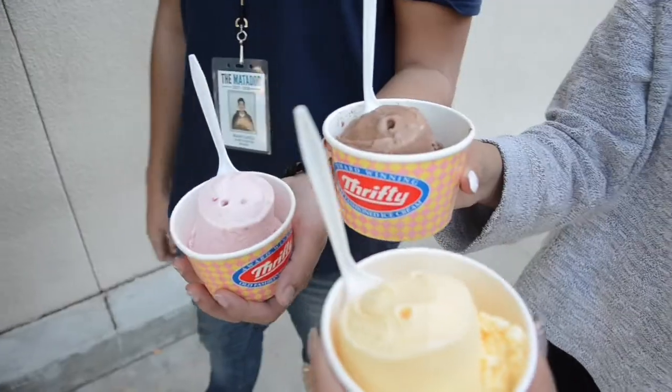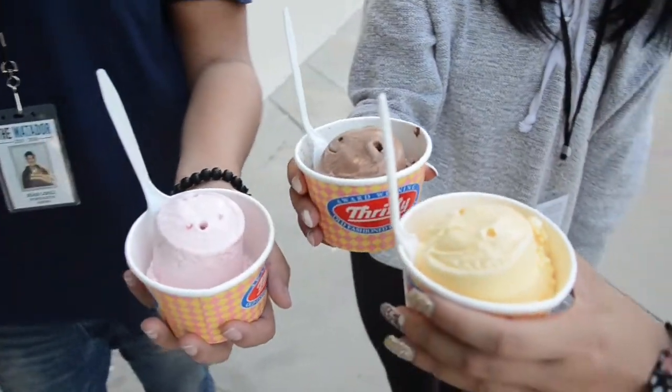For the chocolate, it tastes kind of like medicine. The aftertaste — no, it tastes like medicine. The strawberry flavored ice cream did taste like medicine. The quality was terrible — it was icy. There were icicles on my ice cream. It looked like an ice cave or something. But for quantity, I can't argue against that because they did give us a pretty big scoop.